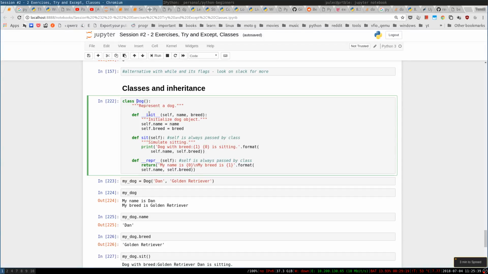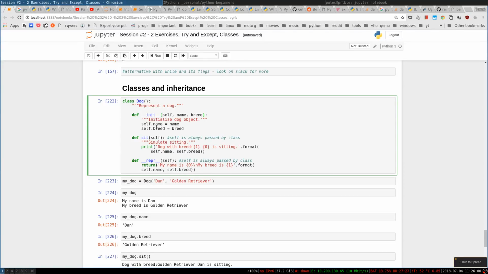So we will define this class. This is a docstring, represent a dog. Yep. And there is this constructor, I think people call it. So this is init, so it initializes the dog object. So there is a new thing, self.